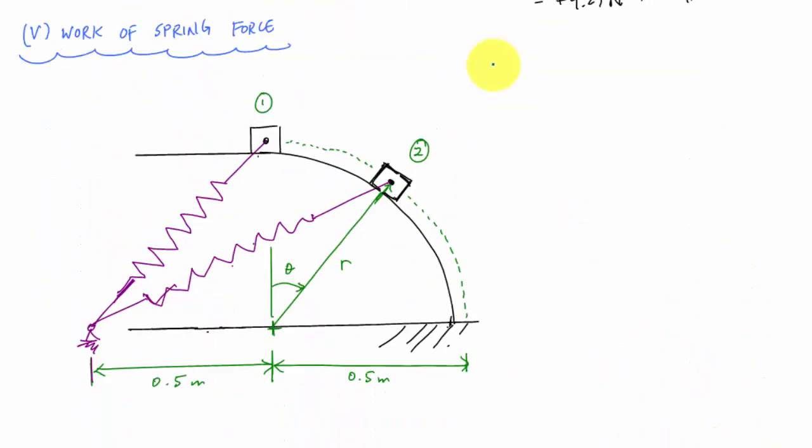Now the work of a spring force is described by the following relationship. This integral from S1, the stretch in the spring at stage one to the stretch in the spring at stage two, and then this FSDS. Now this force in the spring, if it's a linear spring, our graph for the force in the spring, FS, is K times S, where S is the amount of stretch in the spring. And here, when the stretch is zero, the force in the spring would be zero. And as I stretch it, the more I stretch, the more that my force increases. The slope of this line would be the stiffness, K.